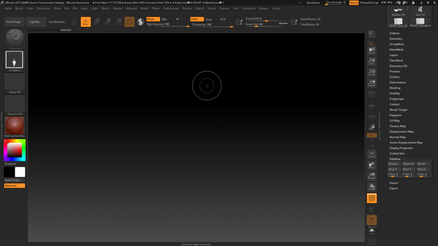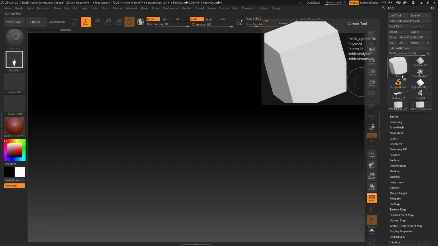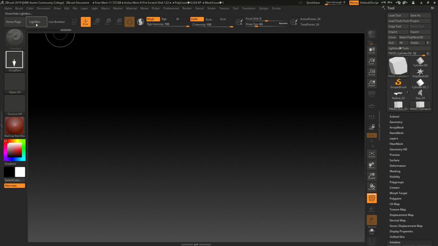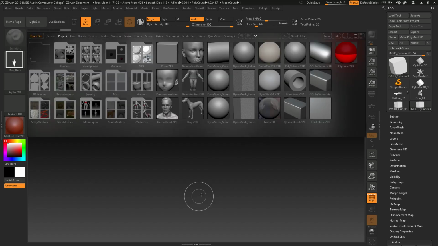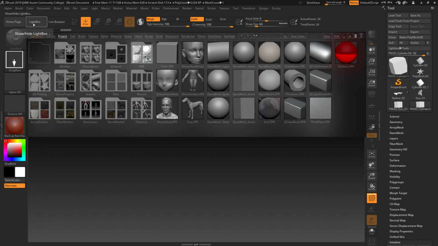So what I want to do is just go ahead and get the sculpting started. We're going to start in with just a regular tool. I'm in the tool menu over here. If I click on this, it gives you a pop-up. When you start brand new, you probably have the light box open, just like this, right here. Just click on that, I'll get rid of that. There's a whole bunch of awesome stuff in here. Don't be shy about playing around in there.